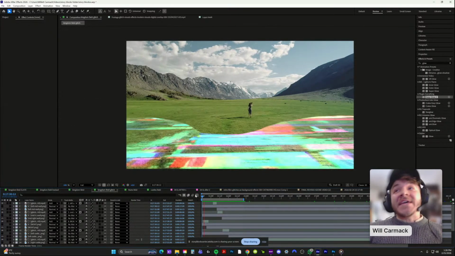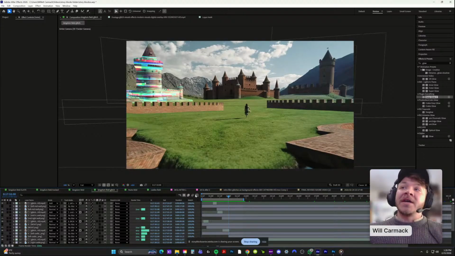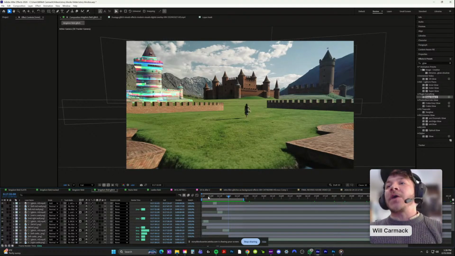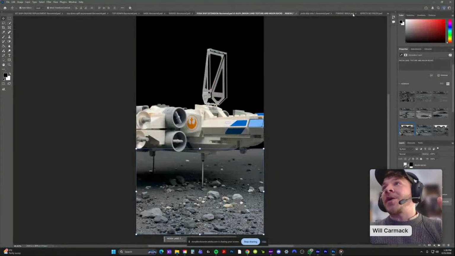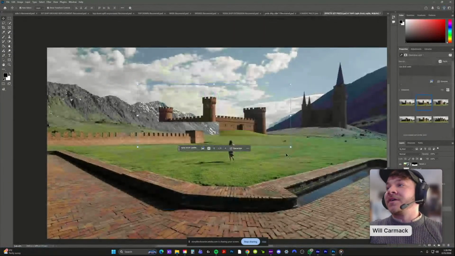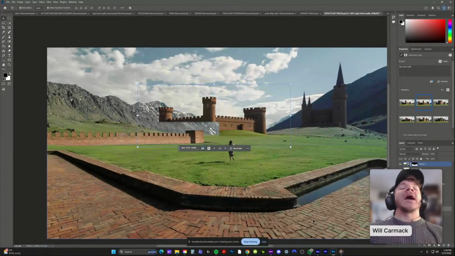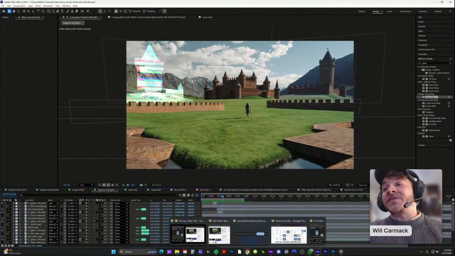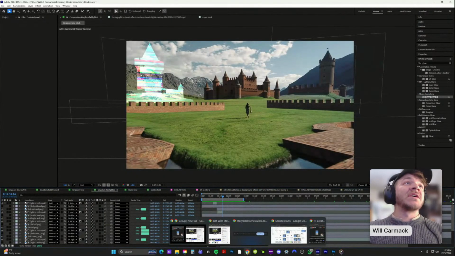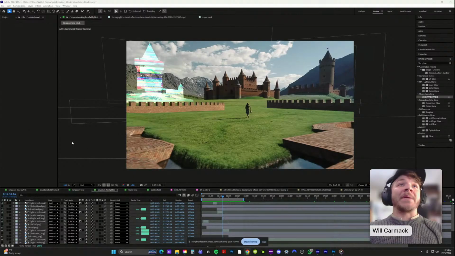So this is what I would consider like the laborious, labor-intensive way to customize your shot with set extensions. You know, it's your After Effects to Photoshop to After Effects pipeline, right? But let's say you're in a time crunch and you don't have time to do all that. So you can actually do this same similar effect with the Storyblocks website.